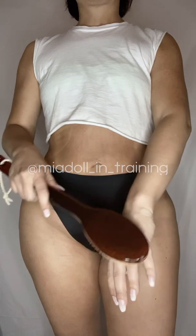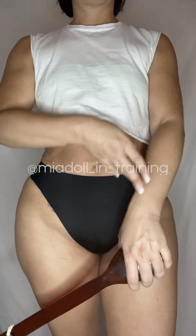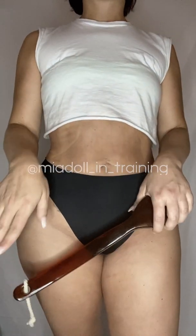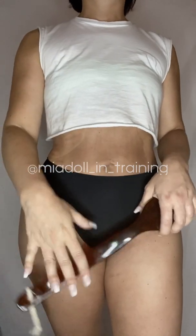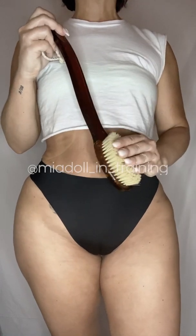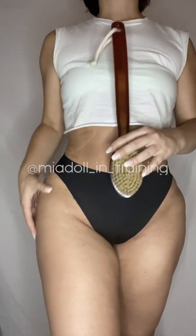But what it does is it stimulates the lymphatic system to move through your body and help drain any swelling. And by drain, I don't mean out through the incisions. I mean through your body the way that it's supposed to, and out through your urine. So it's really important that if you're going to do this, you drink a lot of water to help flush it out. It's good for aiding in blood flow.